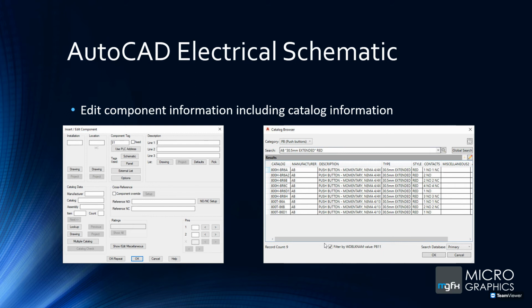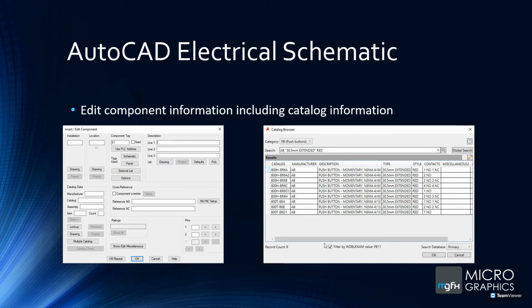Then you've got your description. You can get up to 3 lines. And you can also set up a text file where you've got default descriptions for certain components. You can use that to automatically populate it instead of having to create it or write it out every single time. Engineers love it, and they know how to spell. So let's take that away from them.